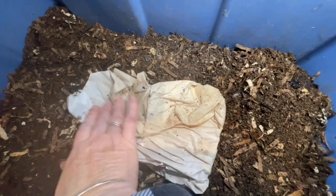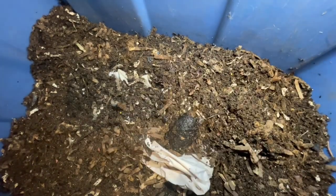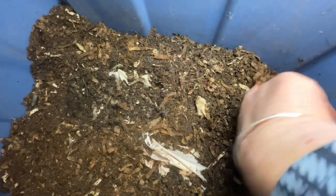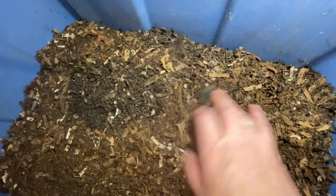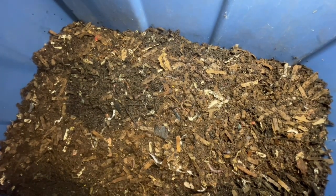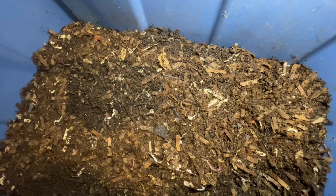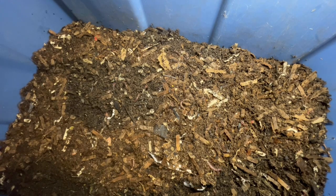So now what I'll do is I will just take this beautiful dry vermicompost from around the edges, drying, put the avocado back in the corner. It's a beautiful siftable moisture level, but I don't want to sift this bin. I want to let it ride a little bit longer before I harvest it. So I want the moisture to build up again. Moisture is needed to hatch out those cocoons and encourage breeding. So I don't want this bin to dry at the moment. So that's why I've added the carrot juice in addition to the juices from the feeding.